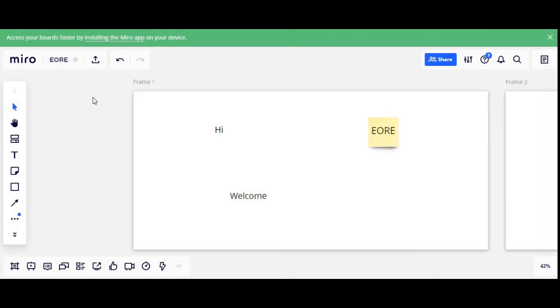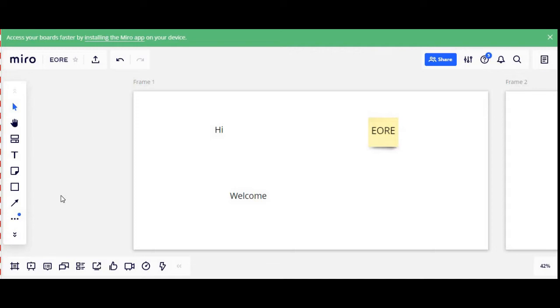So the interface you see in front of you is the basic interface of the Miro tool. The white board in front of you is a dashboard, which is a collaborative dashboard where multiple teams and participants can work simultaneously. And if you see on your left hand side, there is a vertical panel having a few basic tools, and these are the tools which we are primarily going to use in our workshop, and I'll explain these tools one by one to you.